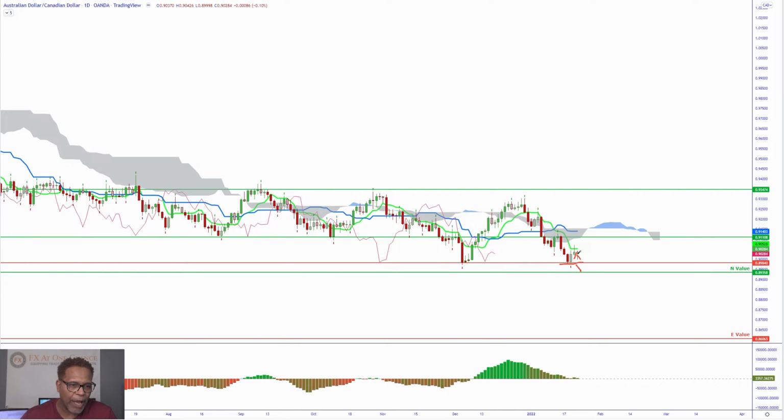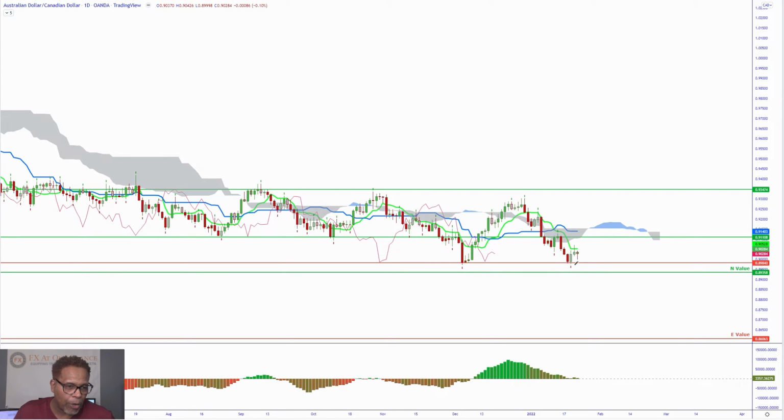Now, also, when I see a level like this and we violate it, I want to see the market push back up to the level, because I only trade support and resistance one way. At support, I go long, always. At resistance, I go down. I never go down at support, and I never go up at resistance, ever. Because if I did, then I'd be considered a breakout trader.